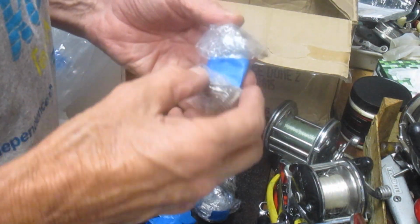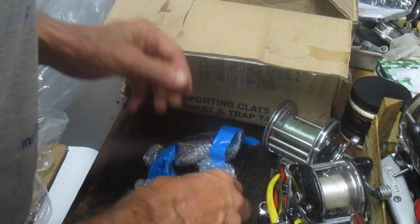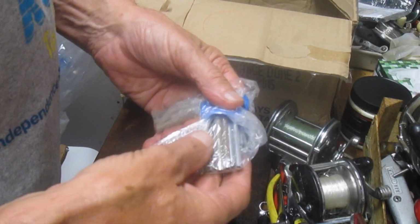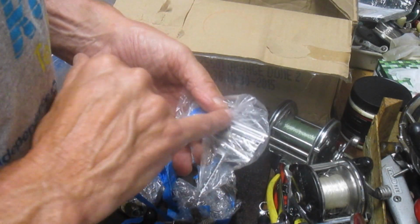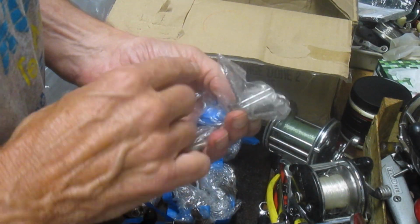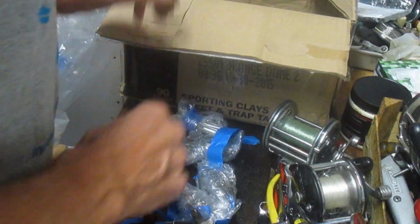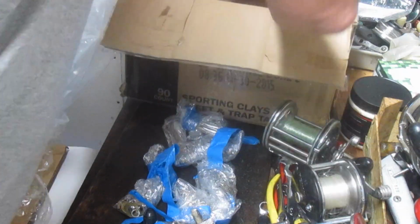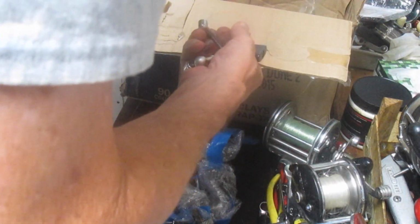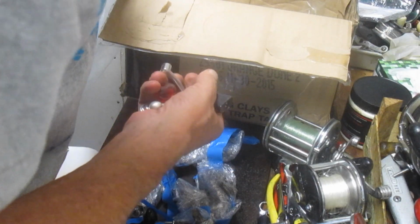Another bag here with some bridges. We got complete bridges here for the 60 series. And the backup one. Got some crossbars. There's never a demand for crossbars, but if you want to pretty up a reel, sometimes you can find crossbars that are in better shape than the ones that the reels came with. Looks like we have two worm gears and drives for the 209s. And looks like whatever else was in his parts drawer here, not much of anything. A couple of oddball pieces and parts that may or may not come into use.